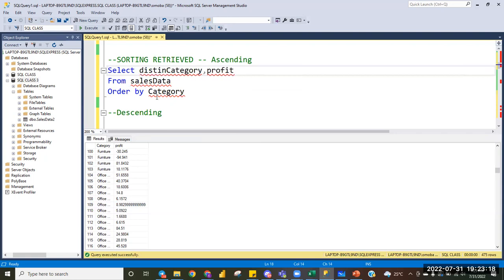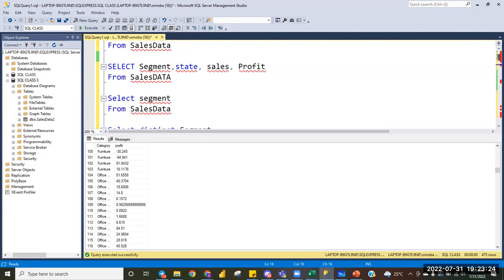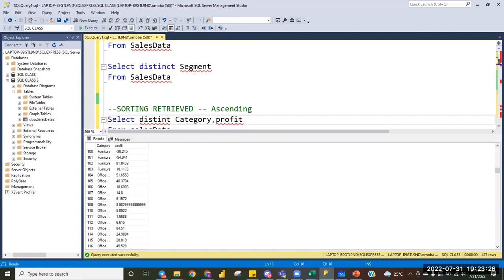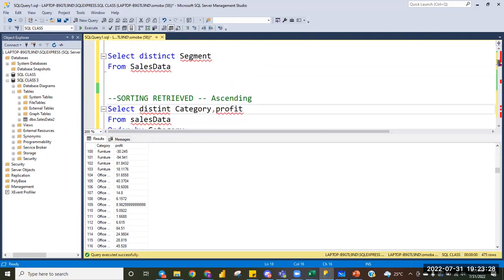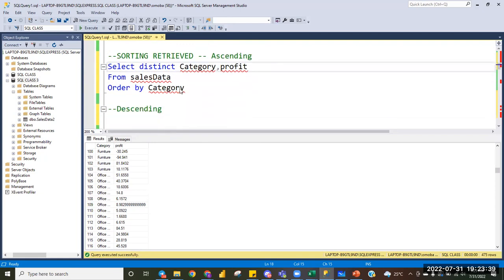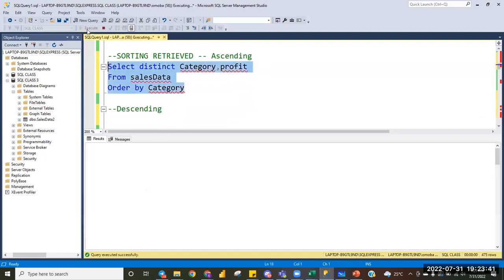Did I spell it well? Okay, there's a C here, right? Distinct category. Let's see. I hope we don't get an error.